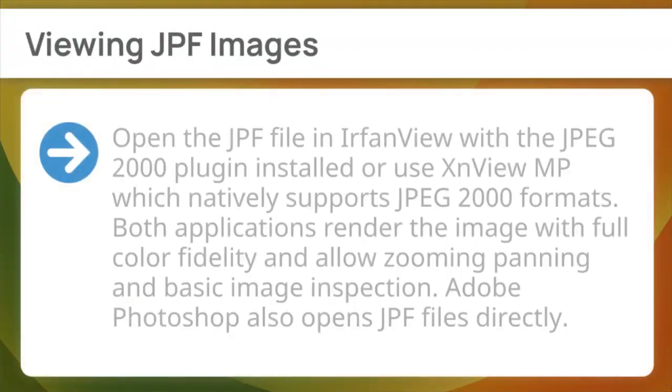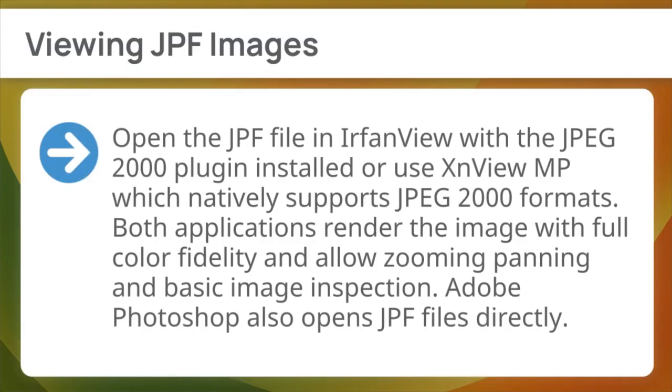First, viewing JPF images. Open the JPF file in IrfanView with the JPEG 2000 plugin installed, or use XnView MP, which natively supports JPEG 2000 formats. Both applications render the image with full color fidelity and allow zooming, panning, and basic image inspection. Adobe Photoshop also opens JPF files directly.